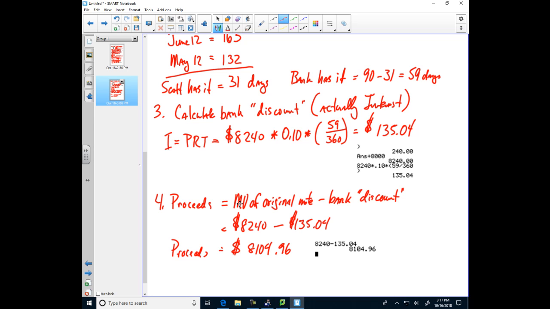Now, of course, you got to read carefully. This was one of those rare cases, I think, in the problems that I've read, where the bank charged less interest than we charged originally ourselves, or Scott did. You just have to read carefully because the two interest rates do not have to be the same. Okay? Okay, y'all okay with that?